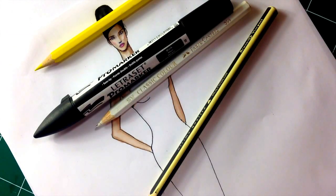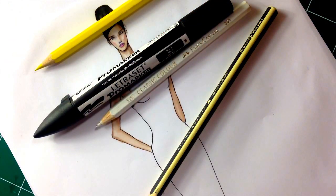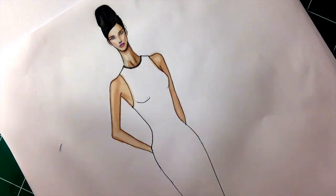In this lesson you'll need yellow, white, black pencils, black marker and sandpaper number 180. It's for the size of grain, so the sandpaper is not too smooth and not too rough.